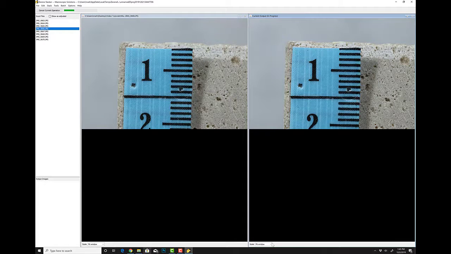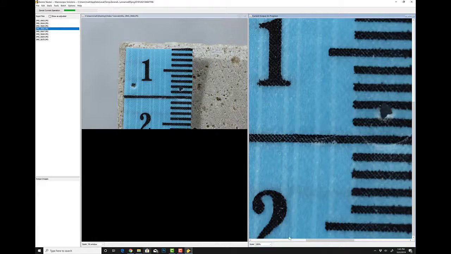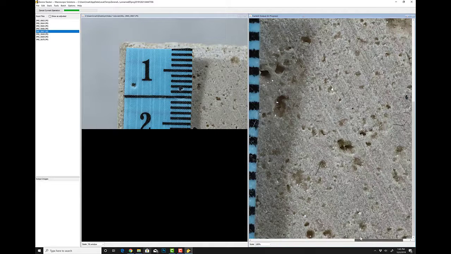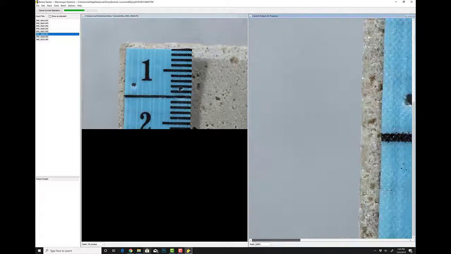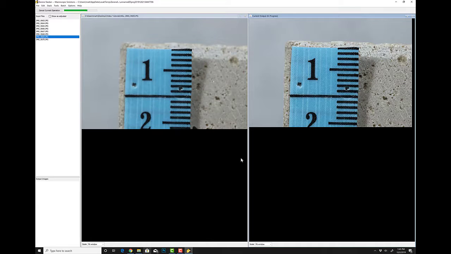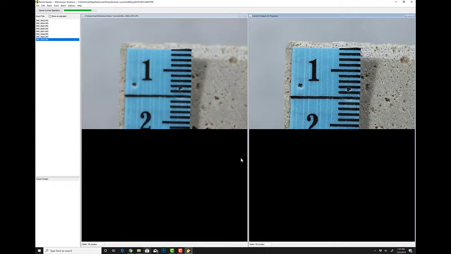But already you can see the types of detail we're going to see in this core. I'll take this up to 100%. Over here, the texture of the one getting overlap. We're getting an entire image that's completely in focus, and look at our quality there of just one frame. So when we stitch all these together, you can imagine the overall quality we're going to get with the entire core sample. Okay, so let's go back to fit window. Again, we'll speed this up for you so you can see how this is going to work, and we'll reconvene when it's time to stitch together the output photographs.